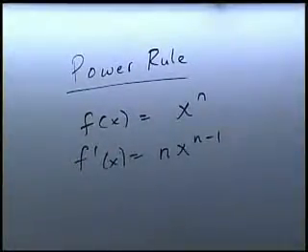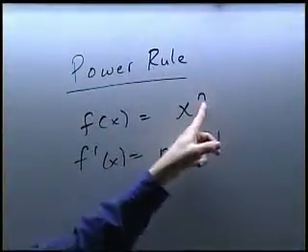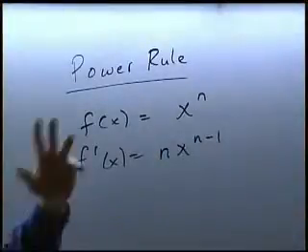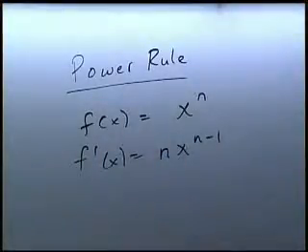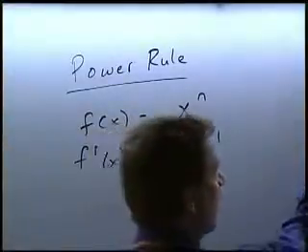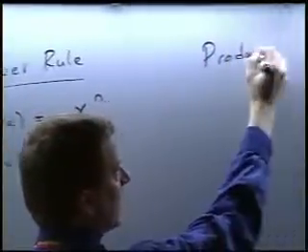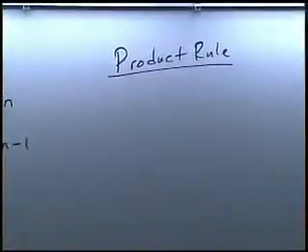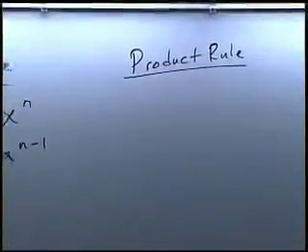The nice thing about it was it worked for nice integers, it worked for fractions, it worked for decimals, it worked for pi. It works for practically anything. So this was a good rule, a nice little shortcut to save us from having to go through so much work when we're calculating derivatives. Now, today we want to look at what if we have a product of two functions multiplied together. The name we will give this is the product rule.